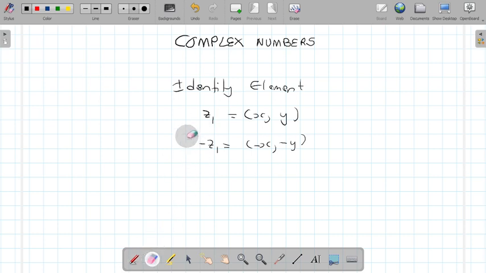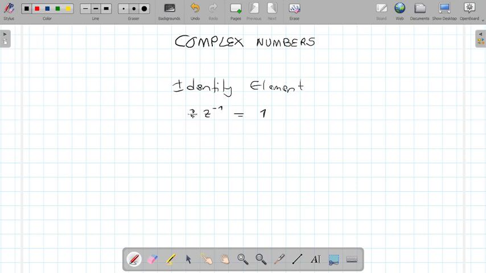How about the multiplicative inverse? It is not obvious for the multiplicative inverse. But we know beforehand that if a number is said to be the multiplicative inverse of another, we must have that Z, our complex number, multiplied by that same multiplicative inverse gives the identity element with respect to multiplication. That is 1. All right. So how do we get this behavior? We can generalize and come up with expressions for it.